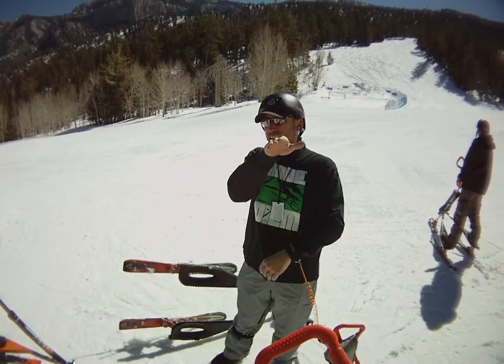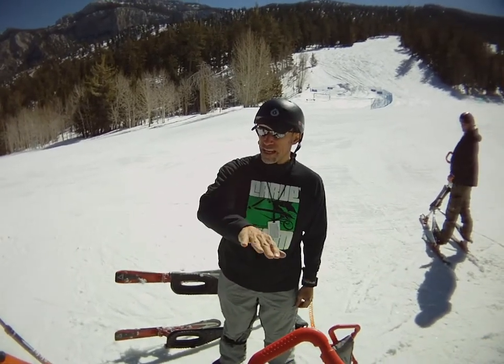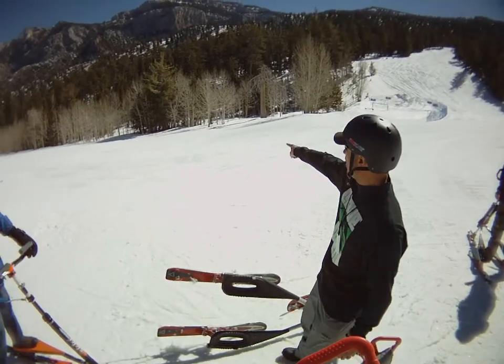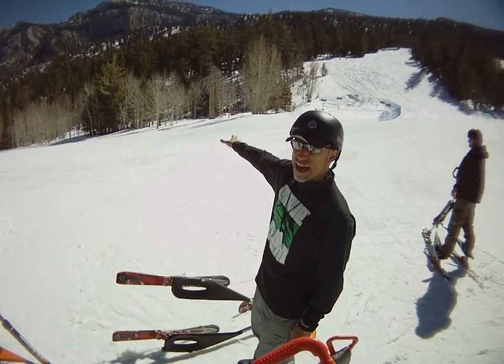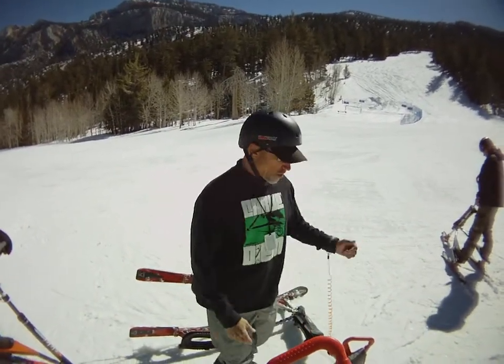Getting up on your edge allows you to just carve off this way, lean it off this way, you carve off that way. Then he's going to get right down over to that area, okay. And he's going to come to a stop. What you do is get a little bit of speed and come to a good stop, okay? And watch as he goes. Go ahead and go, Mark.